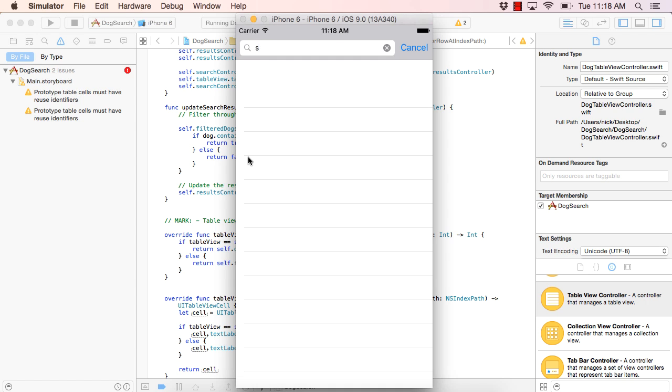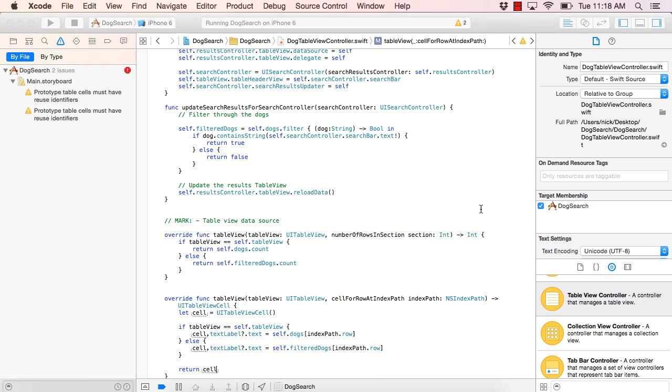Same if we go for S, it doesn't show up. Well, that's because this is a capital H and we typed a lowercase, and if we do the capital S, Sean will show up, or capital H, Hoku will show up. That's not what we want. So to fix this issue, it's very simple.